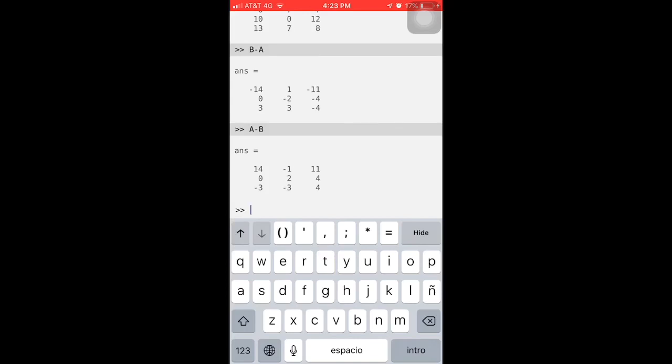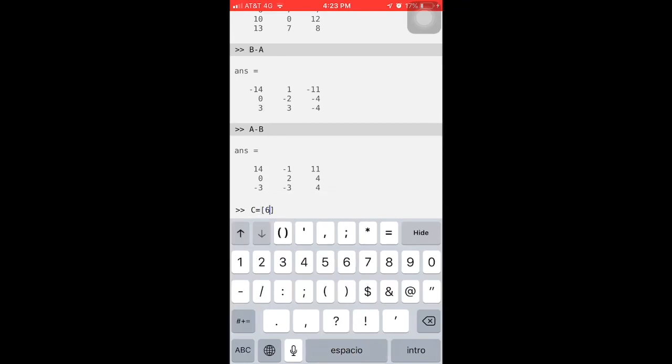Also, we can do a multiplication of matrices, but here we can create another matrix, though it is not necessary, but we can do it. So we can write the letter C, equal, brackets, and write our numbers.